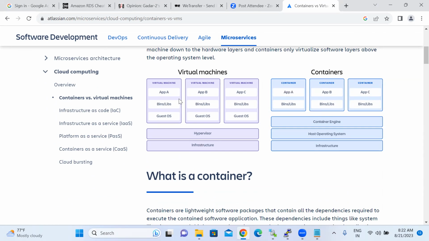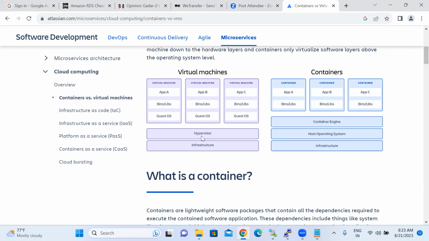In order to deploy virtual machines, a hypervisor is mandatory, even in AWS where we are using Xen. The hypervisor is mandatory, whereas with containers, we have the host operating system, which may be Windows, Linux, or Mac. On top of that, we install the container engine. What is the container engine we have installed? Docker. Docker is a container engine. On top of that, container orchestration is Kubernetes. The container engine is Docker, and thousands of containers can be orchestrated by Kubernetes.